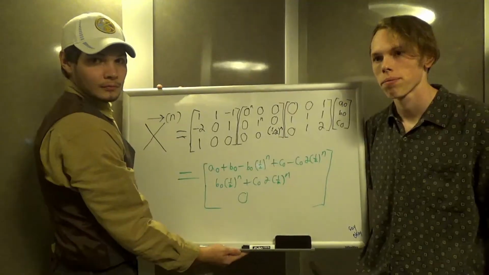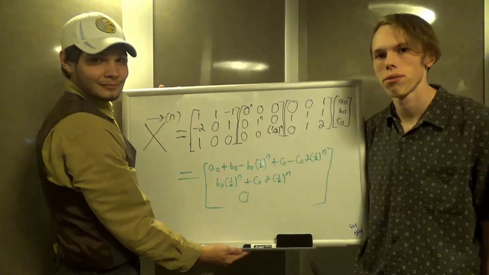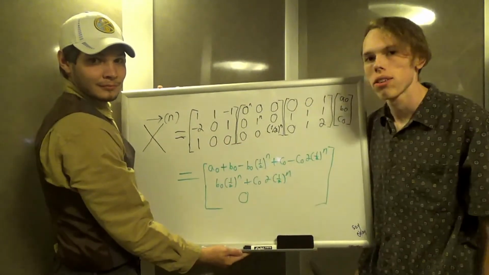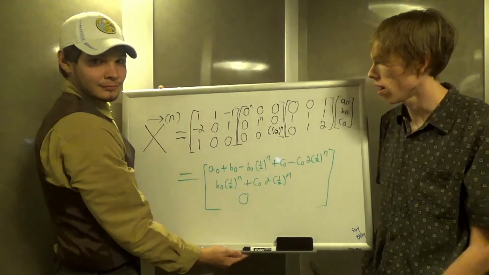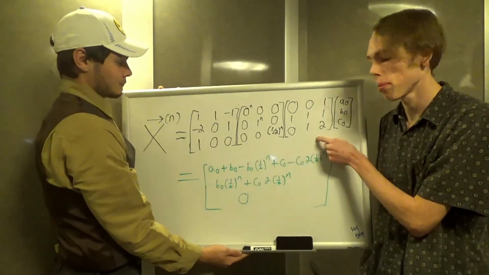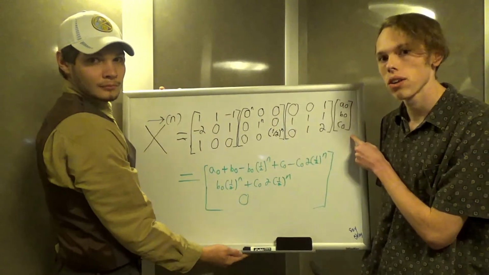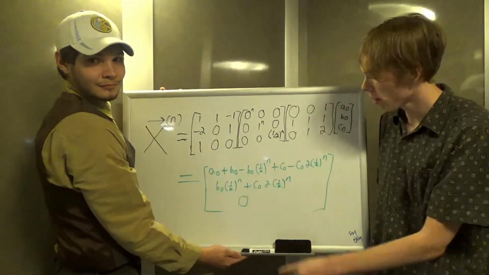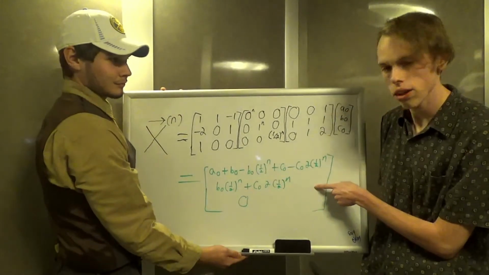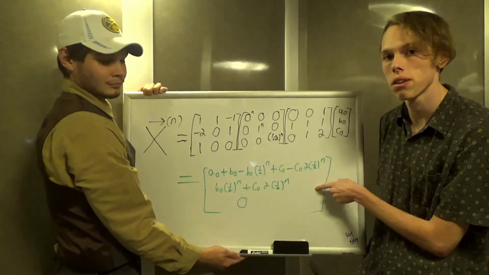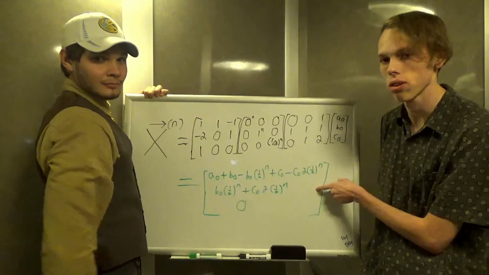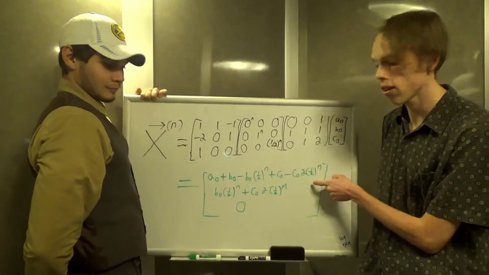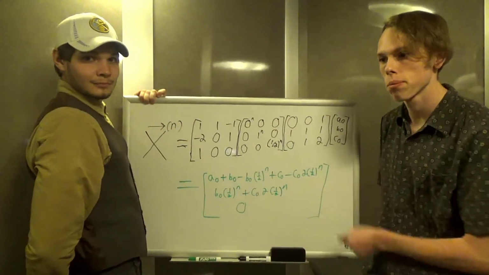Beautiful. Okay. Going back to our equation for x_n, we can substitute in the P D P inverse for the matrix M, and here is x_0. If you multiply all those out, you get this matrix, which we can turn into a system of equations to find a sub n, b sub n, and c sub n.